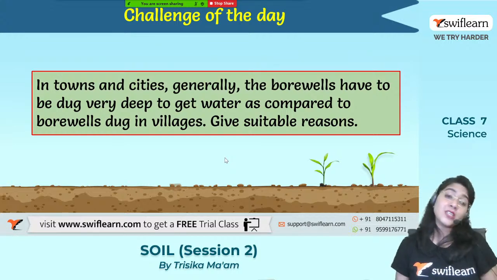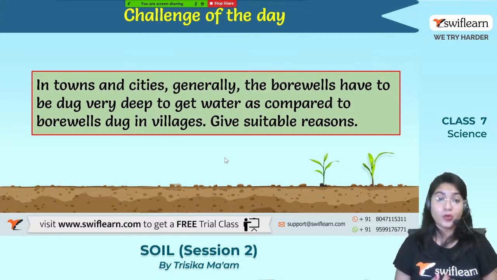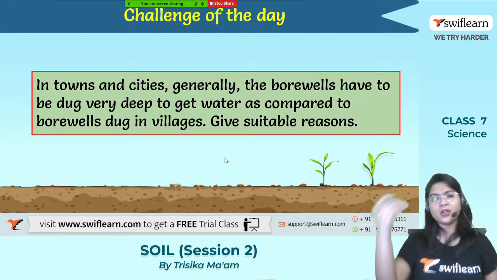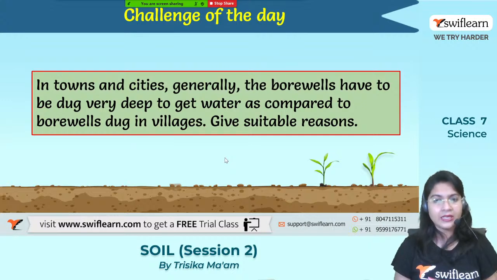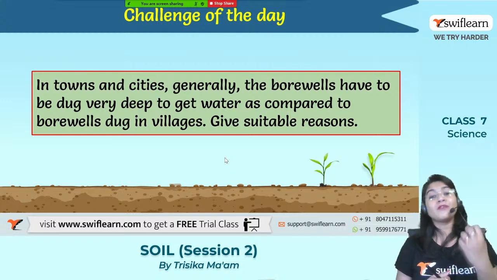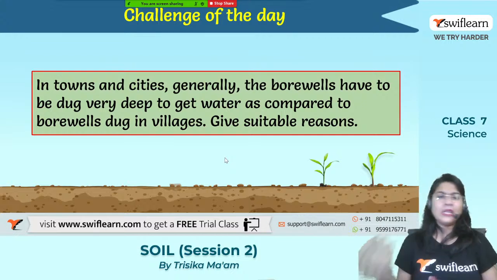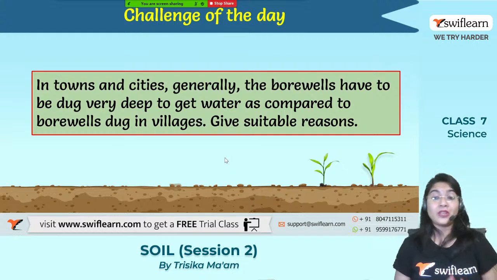But in towns and cities, we will not be able to find that much open soil, right? In most towns and cities we can see the beach roads, which are very hard, so the water percolation rate will be very less. The water will not be able to get inside. So that is why we have to dig very deep to get the proper amount of groundwater in towns and cities. And this does not happen in villages. We can just dig a very shallow well and get the proper amount of water, because there the water percolation rate is very high.